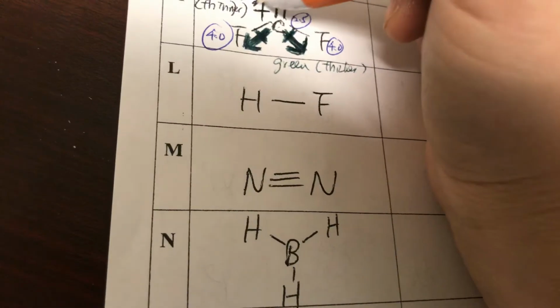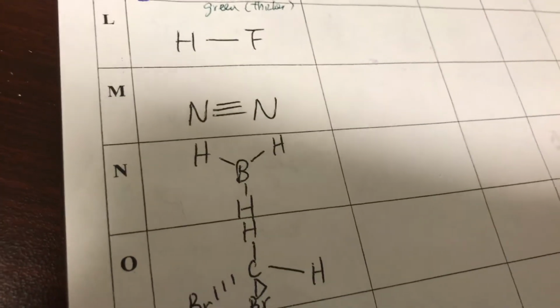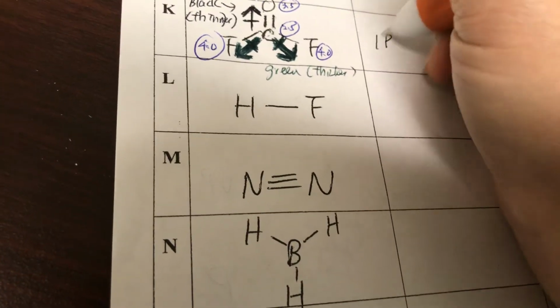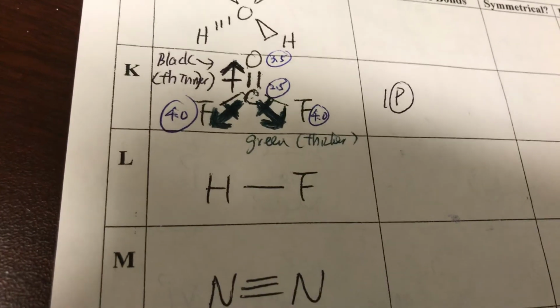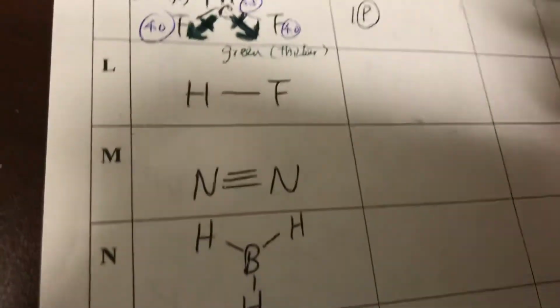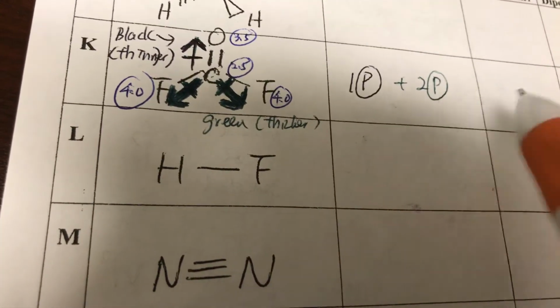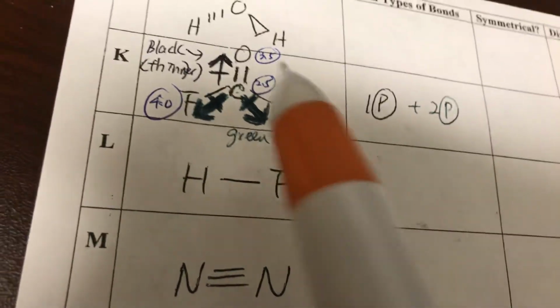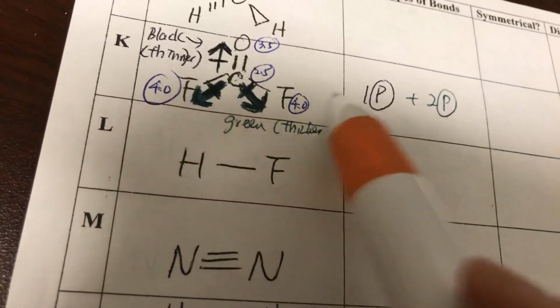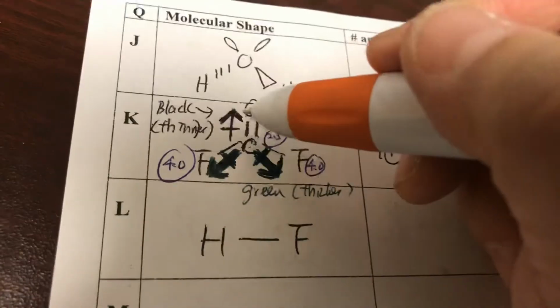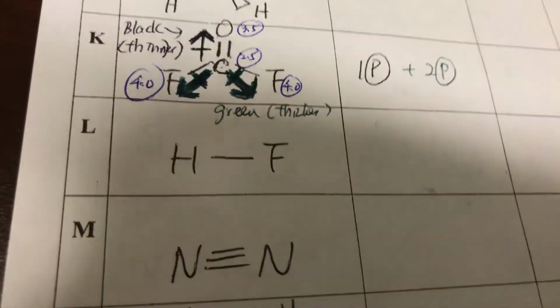Sorry about this part. It should not be that thick. It should be a thinner one. Now I can tell I have two different kinds of polar bonds. I have one polar bond which is black, the thinner one. I also have another kind of polar bond which is thicker, and I have two of them. So I'm going to put them separately to represent that they are not the same delta EN. This is the thinner black one. These two are the thicker green ones. Again, please do not draw this so thick. It should be one line only.